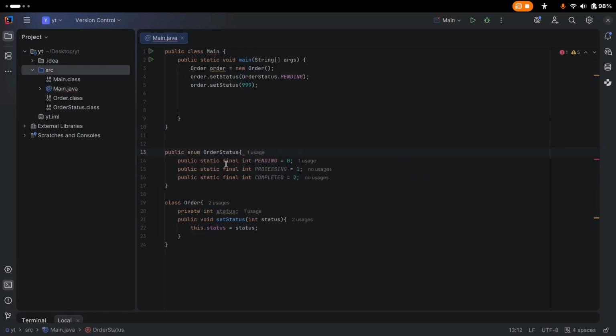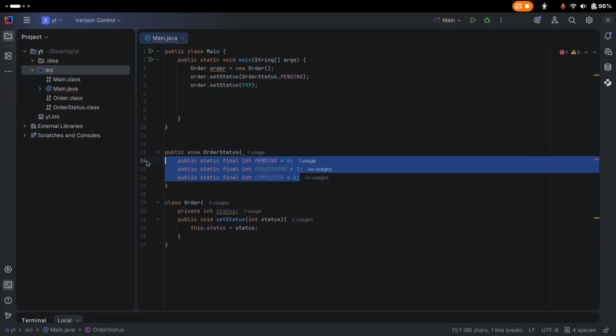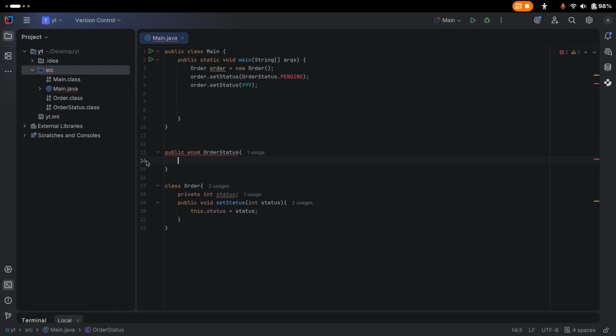Now you can see we don't have to write public static final int. We can directly go with something like pending, and we are not getting any suggestions. Pending, then processing, and let's say completed or cancelled, anything.